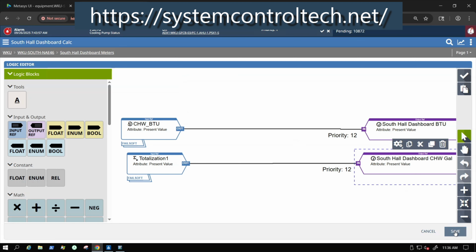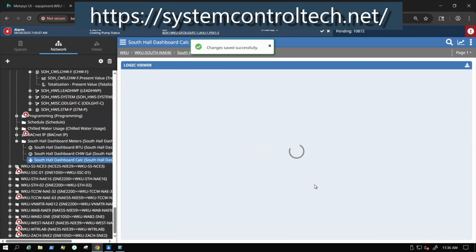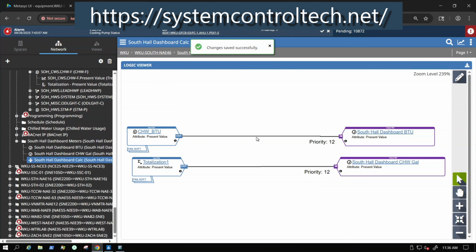I'm simply going to hit save, and we will have our data here in just a few minutes. If you watch it, once it starts populating data, we're going to start getting a count for the total number of gallons that are being used. And you can see we're already getting that number right here in a short period of time.